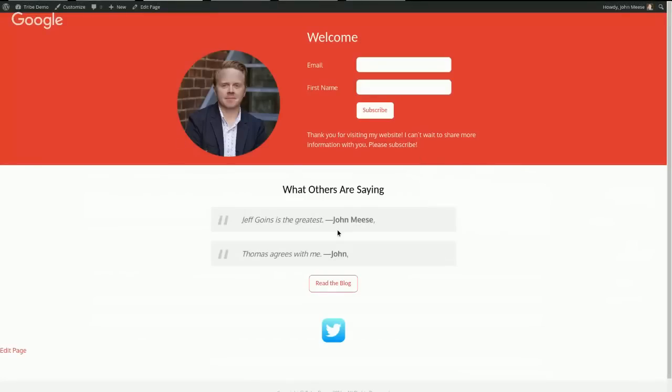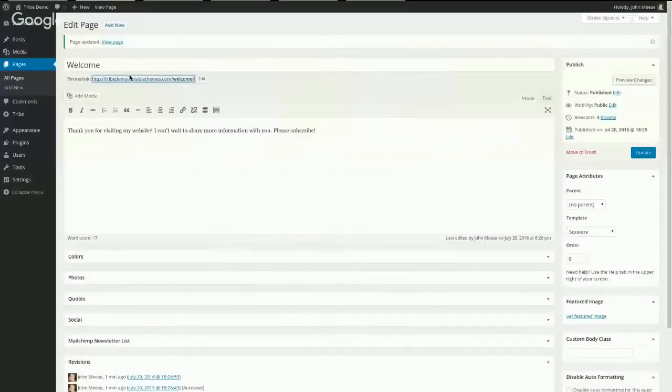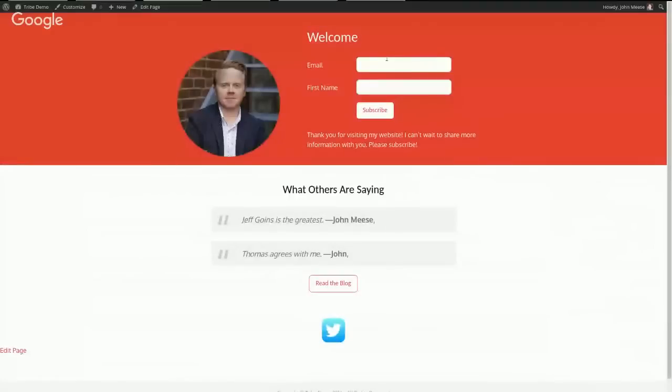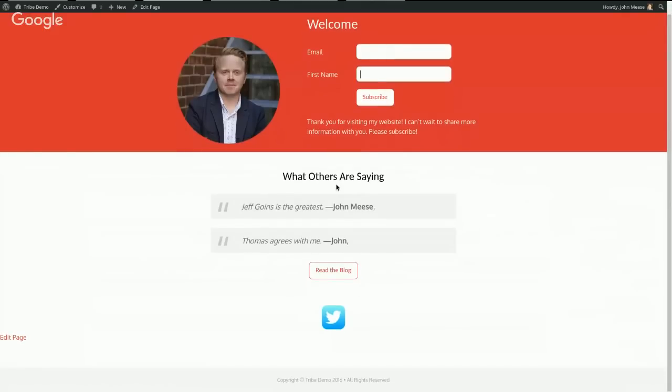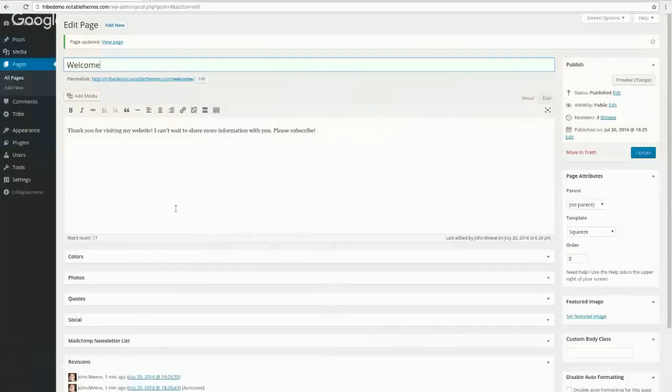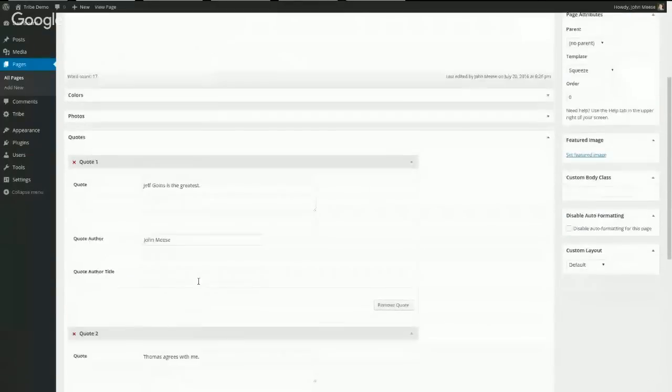And there we go. See, it's very simple, and by default you've got this read the blog page here, which takes people to your blog page. So you've got right there welcome, and this is the title of the page itself. So if you go back here, you'll see you just title it welcome. And there's the form right there to get people to join your list. And then here's a brief message from the author, and then we've got some testimonials. And there's a comment here because I didn't actually put the job title, so we can go ahead and just put that right there in the quotes. You guys can see what that looks like.